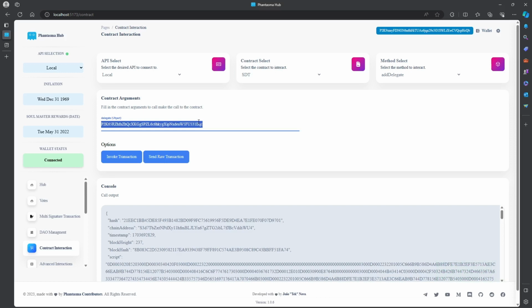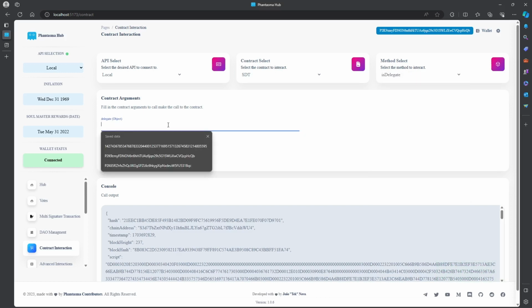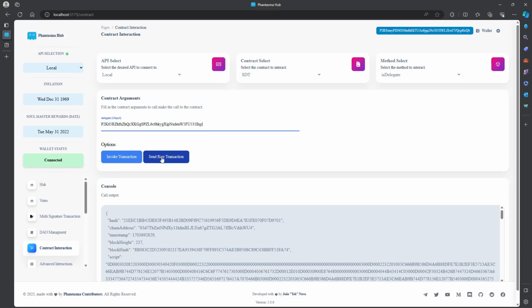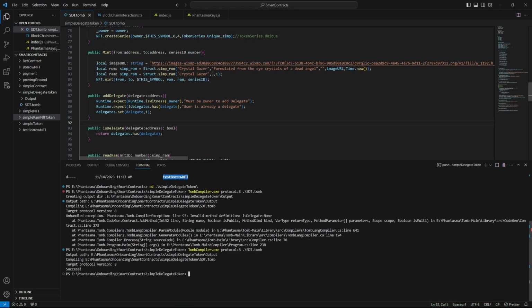I didn't even mint yet, just to be honest. I'll still have to mint. So let's send raw transaction on this one. Is delegate, invoke transaction. So now we know this person is a delegate. We could actually have another function on there called remove delegate. I'll put that in the contract right now.